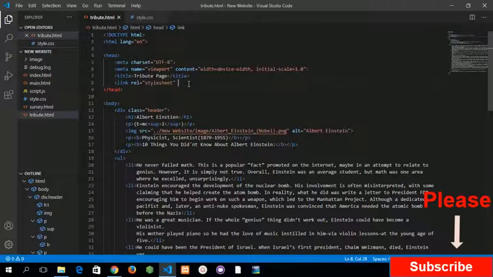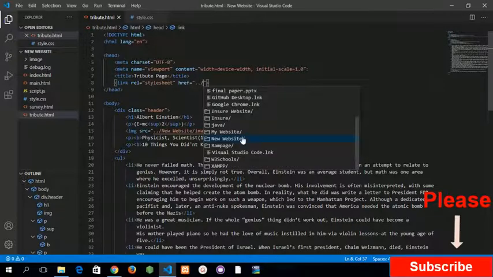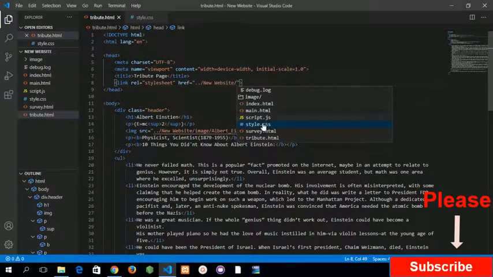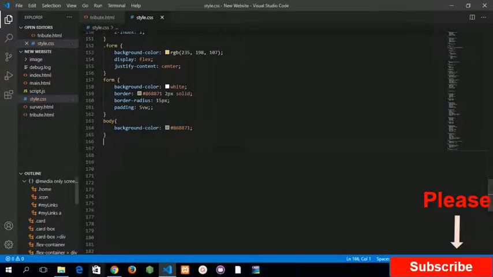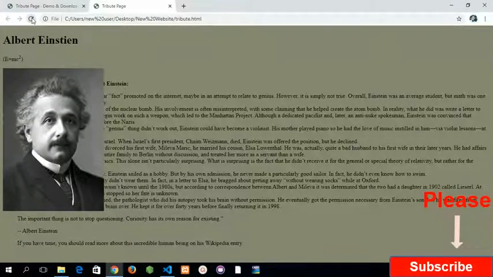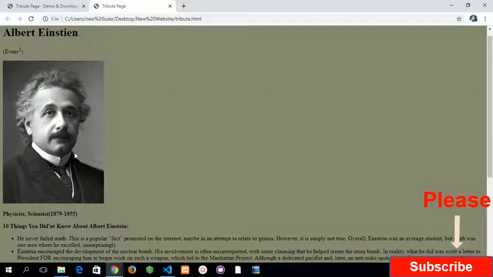So you bring in your href. For the href we put the path to the website, then styling.css. So that we have given it a background color, and from here as we refresh, you see everything is arranged.